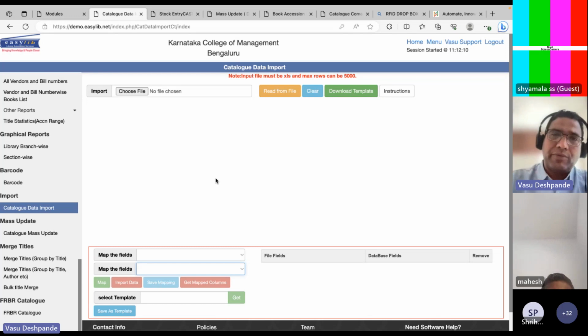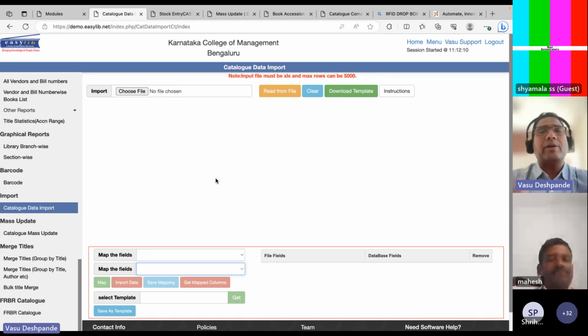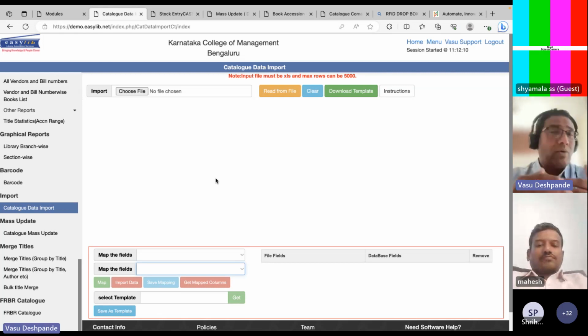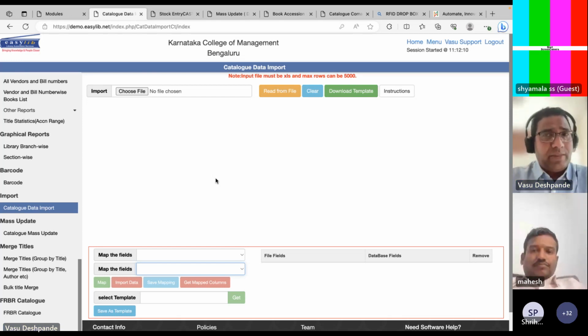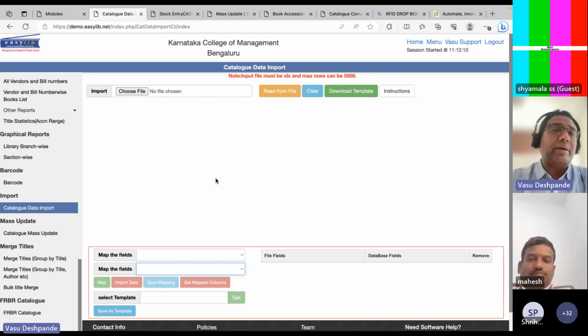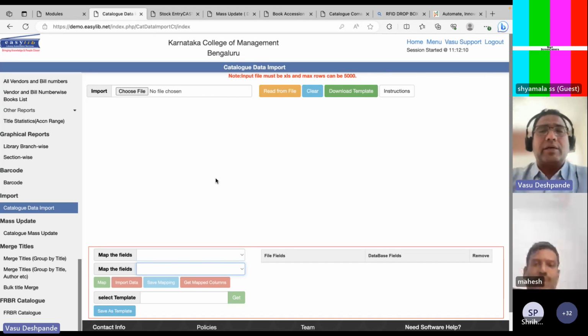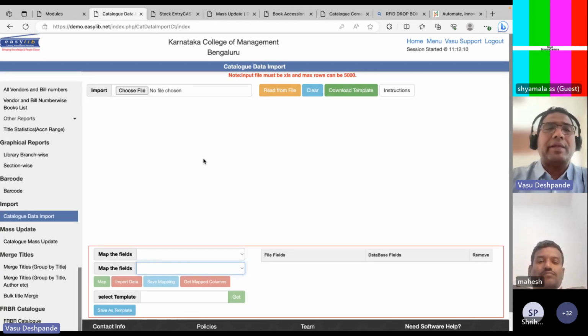Then we do the import of your member data, your past circulation data, your periodicals data, digital library data, all that can be imported into Easylib, usually within a week, right? So the go live time for Easylib is hardly 1 week for most of the clients. You give a purchase order today, within 1 day the software gets installed for you. Next 3 to 4 days we import the data, and on 5th or 6th day we give you training, right? So that is how this whole process of migrating to Easylib is made very easy.